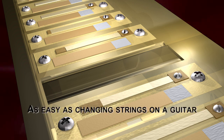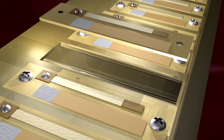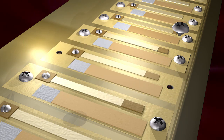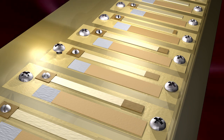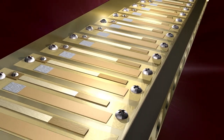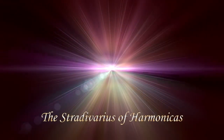This not only lowers the effort and cost of maintaining a perfect instrument, but also opens up whole new possibilities. For example, multiple sets of reeds can be kept to retune the instrument to other keys at will. Custom note scales can be employed for a variety of ethnic musical genres, as well as any free tuning required for unique compositions or style of play.